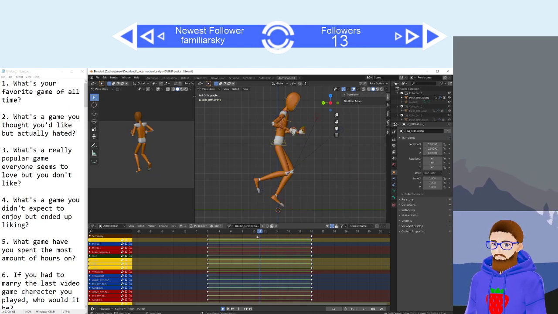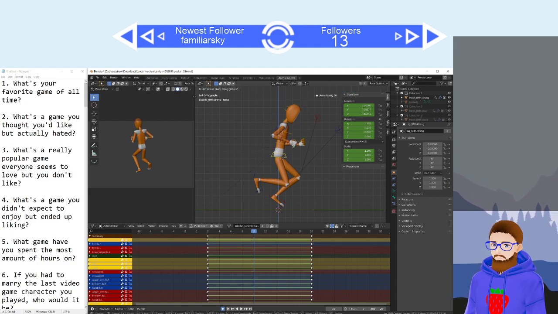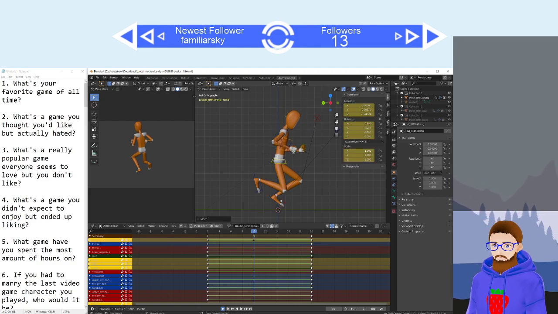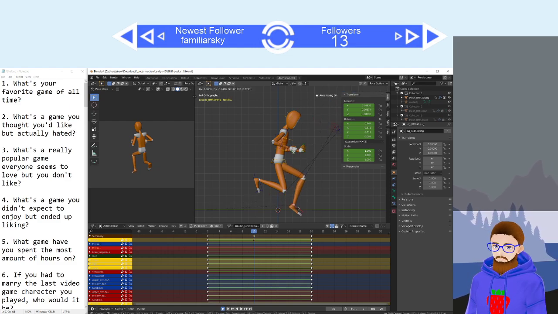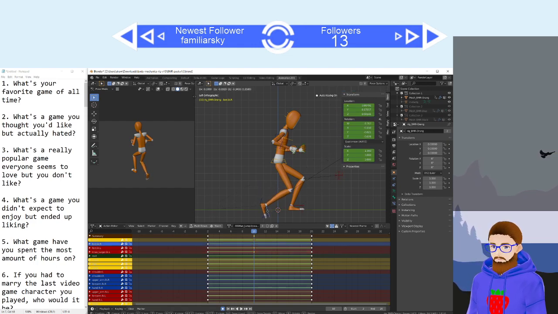Now, Star Fox 64 was a great game for me growing up. It was like one of my favorite games, and it was a game that I didn't often get to play. My parents did own a Nintendo 64. However, the games that I played most often on that console were Donkey Kong 64 and Mario Party 2.